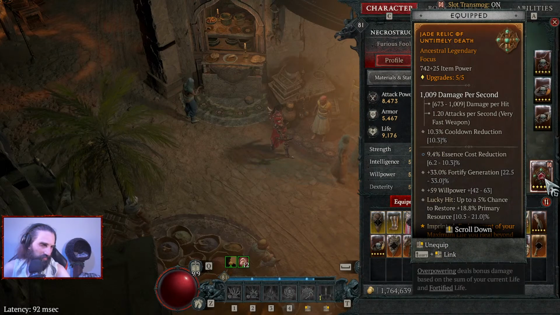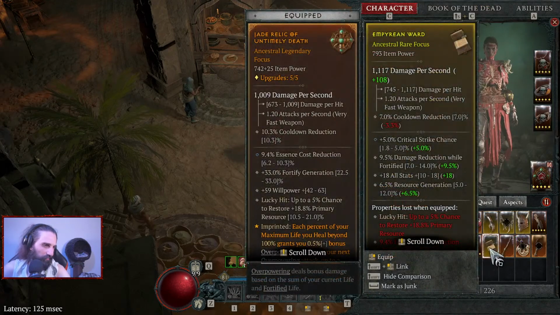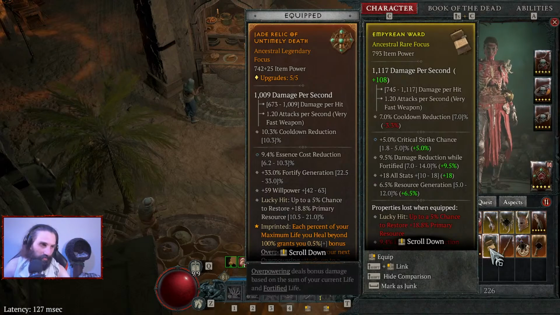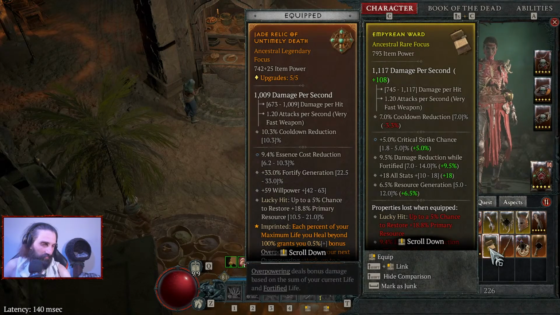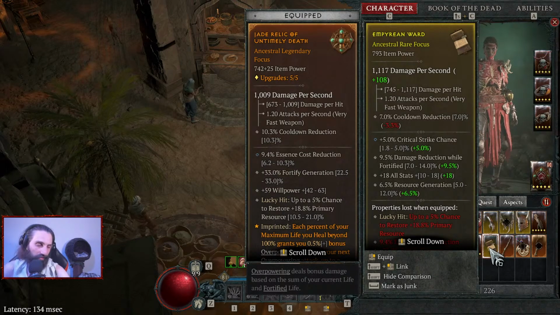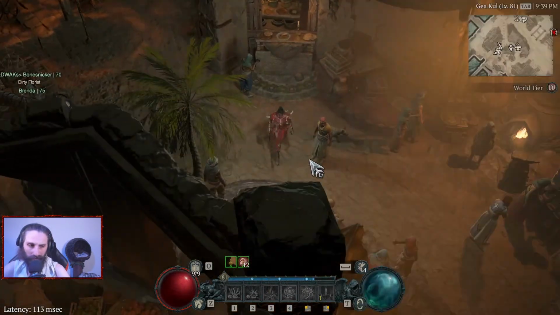I will be losing this cooldown reduction from the built-in cooldown reduction from an offhand. So ideally I would have an offhand like this one with damage reduction while fortified. Ideally a 14. This one's not so bad to be honest. I will first try to use this one. But I'm trying to remove this crit chance and put something related to essence. No, I'm trying to put cooldown reduction there. I forgot. I want cooldown reduction there.